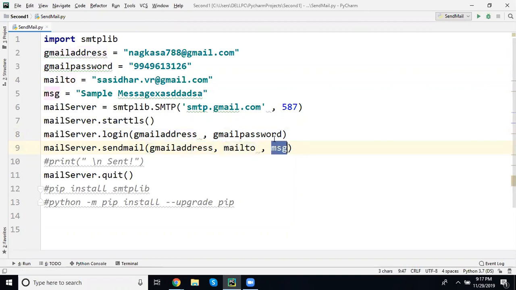This is the message. Clear? Then if I say mail server dot quit, automatically your mailing server will get logged out. Clear, right? Yes, sir.